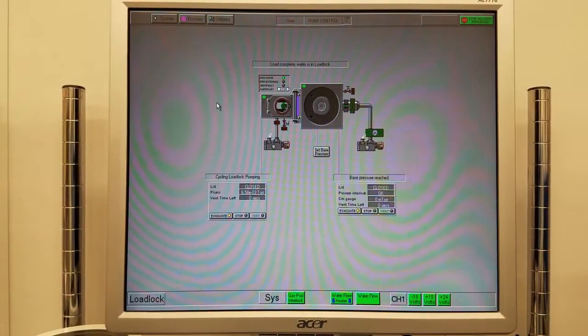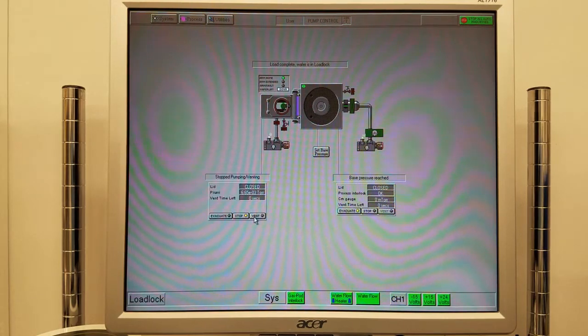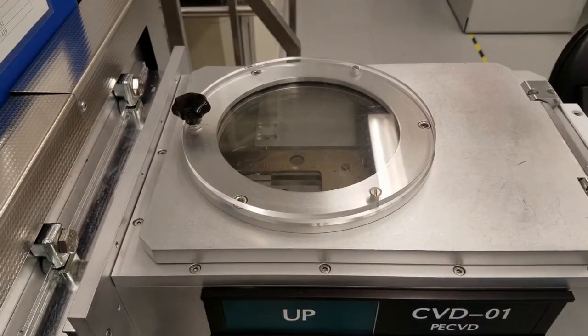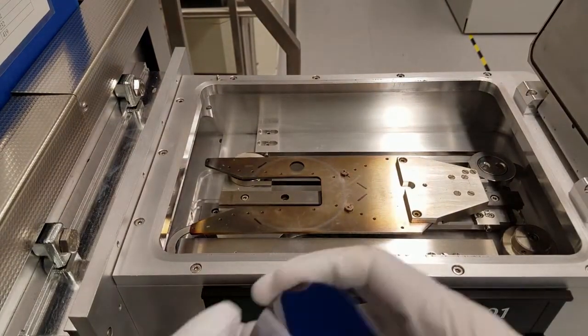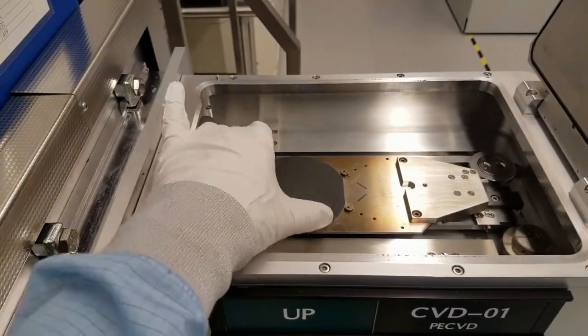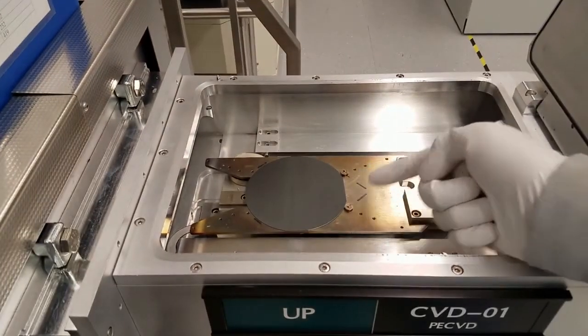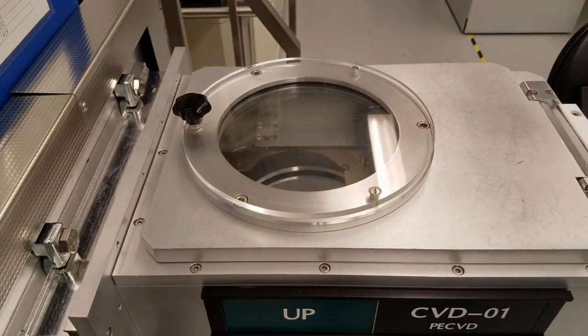Next, vent the load lock. Click Stop and vent. The vent will take a couple of minutes. Once the vent is complete, you can load your sample into the load lock. Lift the lid and place the wafer on the robot arm. Line up the major flat to the two posts and close the lid.